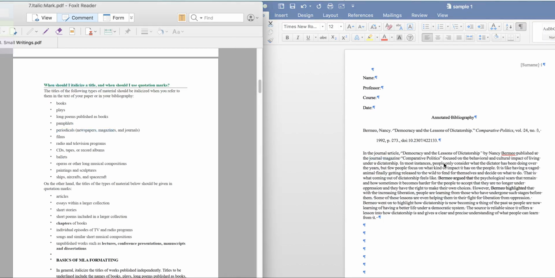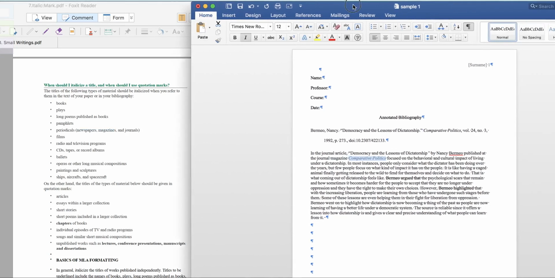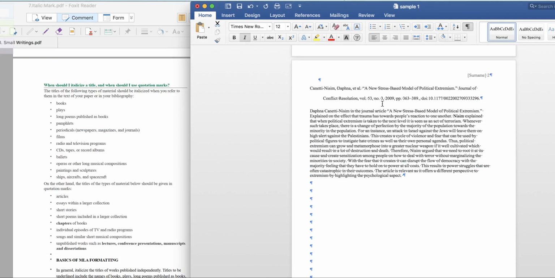It should be italicized. How? Delete the quotation marks, then italicize it in this way. Then that's correct. If we go on, is this one correct? Yeah, why? Because it's an article. See? But we need to write it in this way.